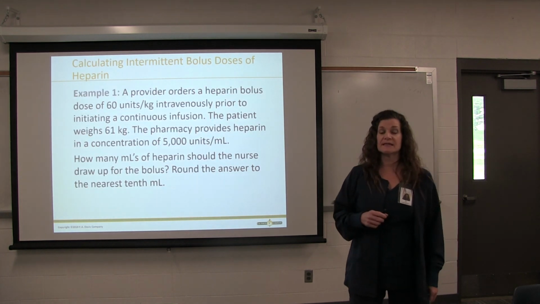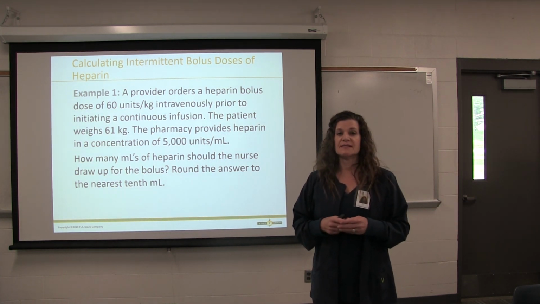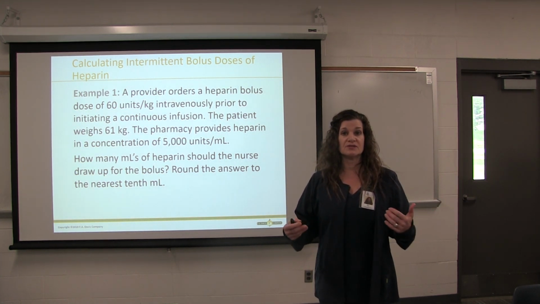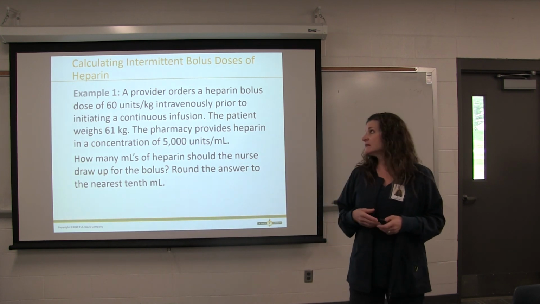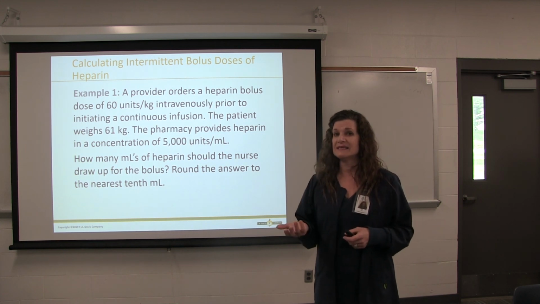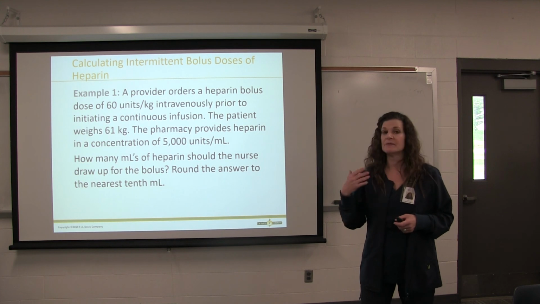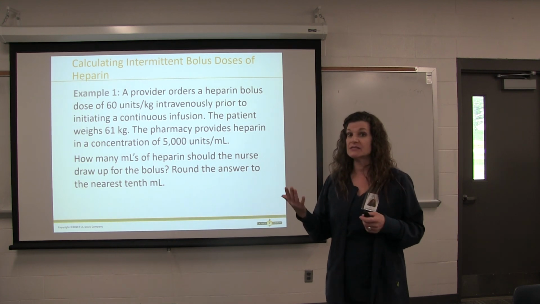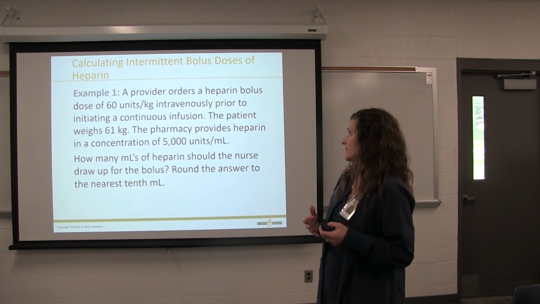So let's look at an example now. Before we were looking at sub-Q injections and thinking about sub-Q going into the fatty tissue right there underneath the epidermis, you're thinking of small amounts. That's why you're going to be getting these amounts in tenths and hundredths. It's going to be point something of a milliliter. Typically, a small amount like that will never be more than a mil.